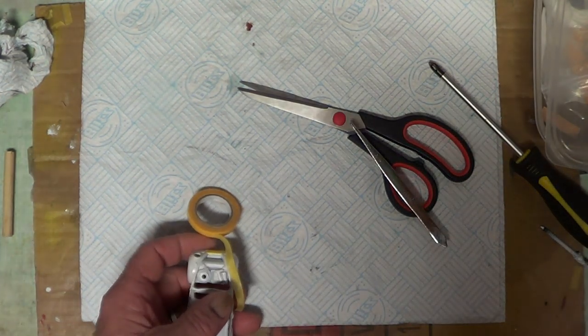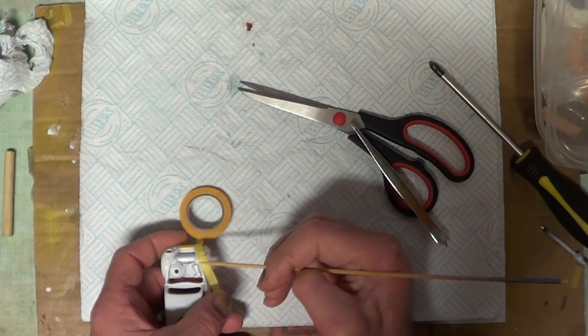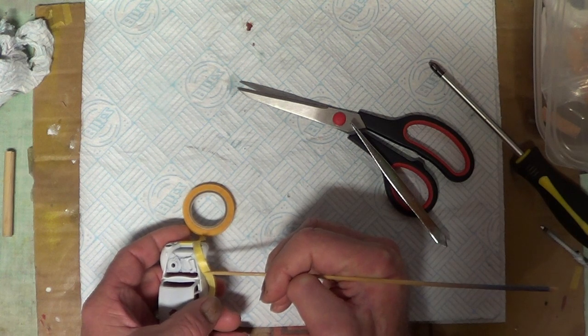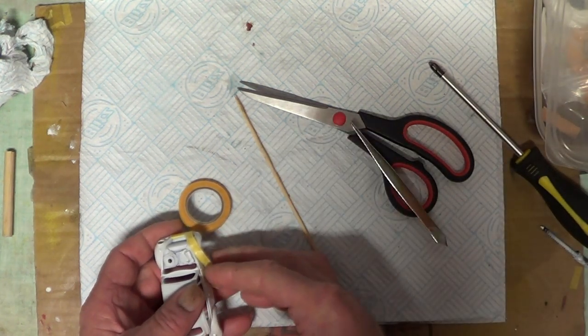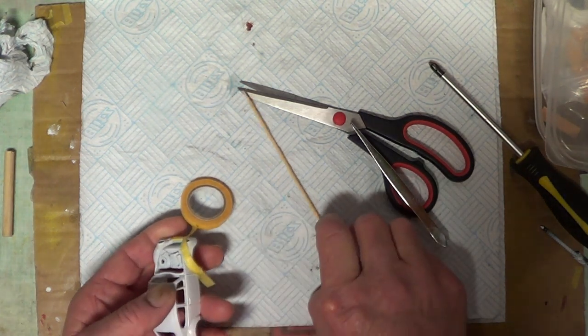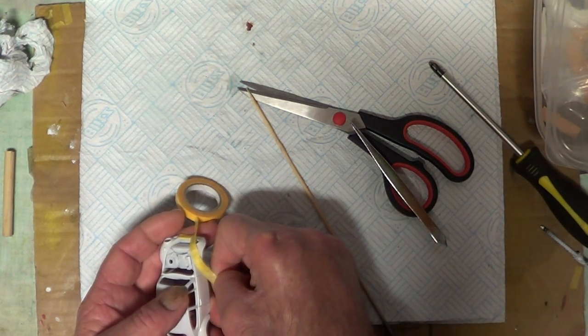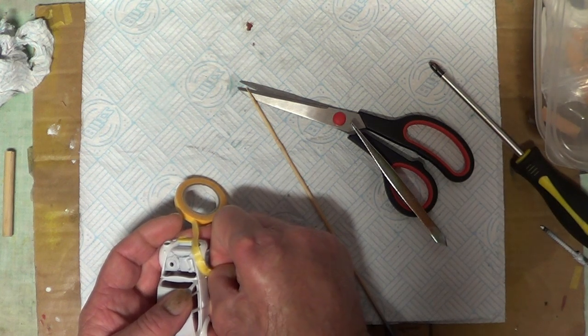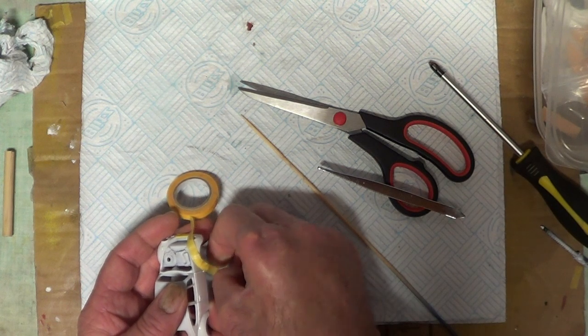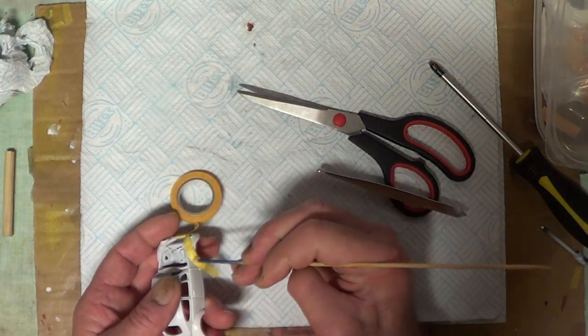One of these sticks. Try and get that in a bit more. Too much now. Too much, then not enough.